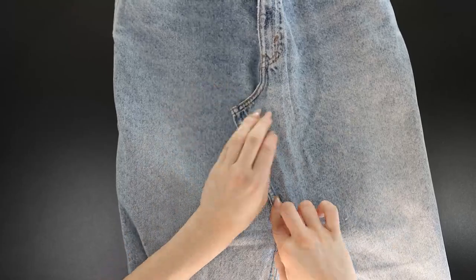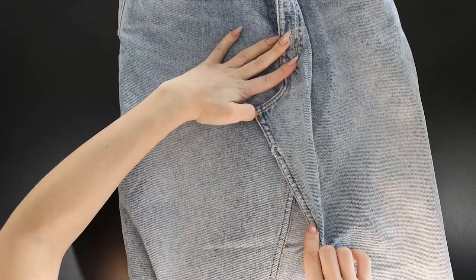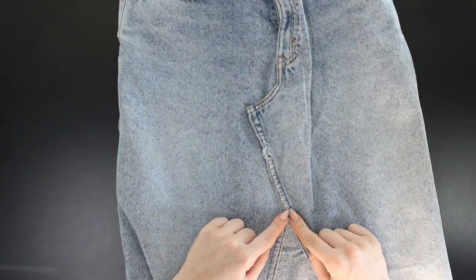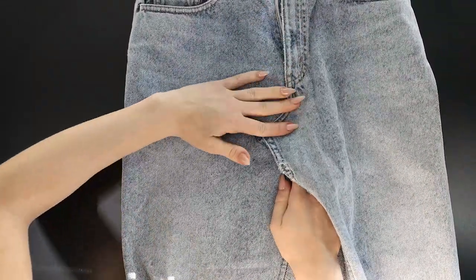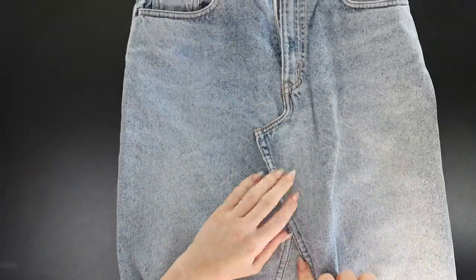I'm taking one side, which I chose the one that has better seam lines, and I'm going to place it one above the other front side, and then I'm going to sew it. Here is also important because you can adjust how long or how open your slits will be. So take your time and find the perfect length for your slits.